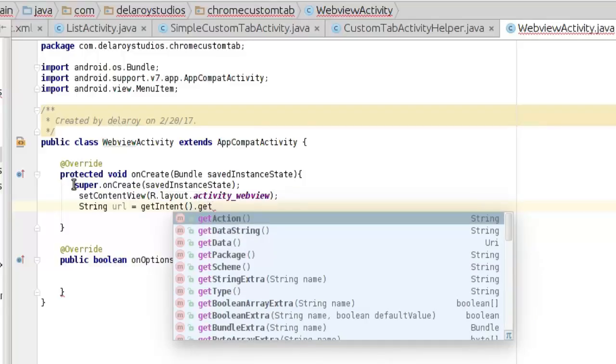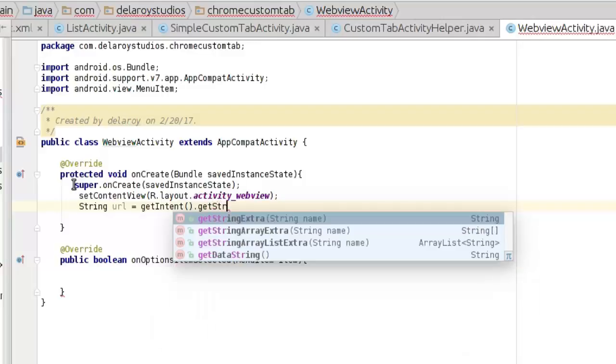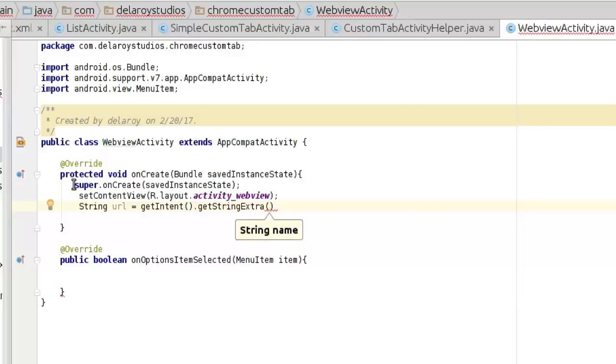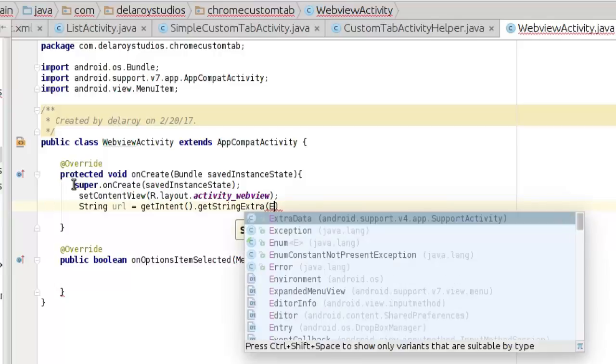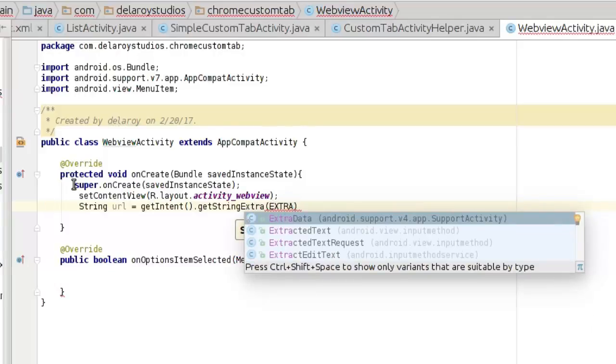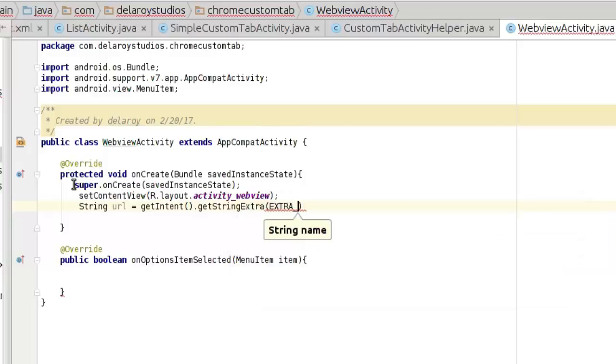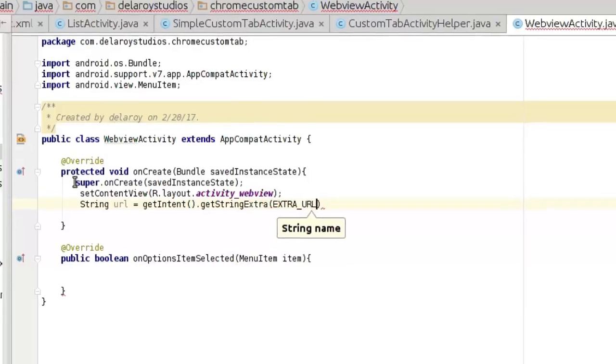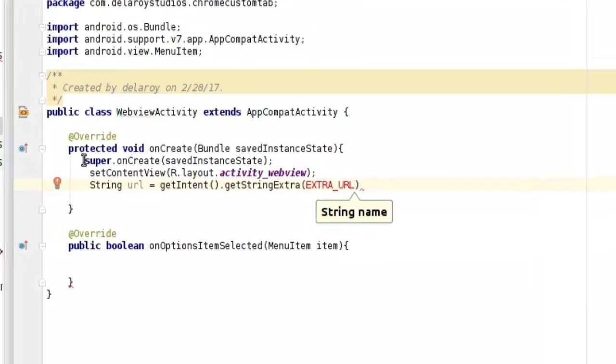That's definitely an activity passing to this particular web view. That's why you need to get the string extra. There are some string values coming from the intent to this particular activity, which is actually going to be the extra URL. That's what is coming, the extra URL.